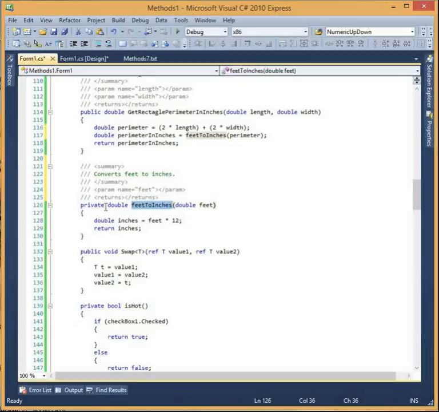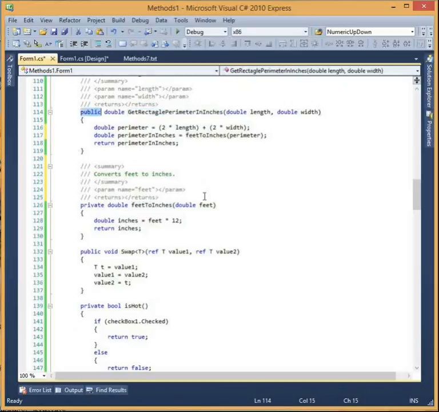I think it's a good idea, because whenever you see camel case in your code, then you know, hey, that's a helper method. That's a private method, right? It's a good convention. So camel case for private methods, title case for public methods.